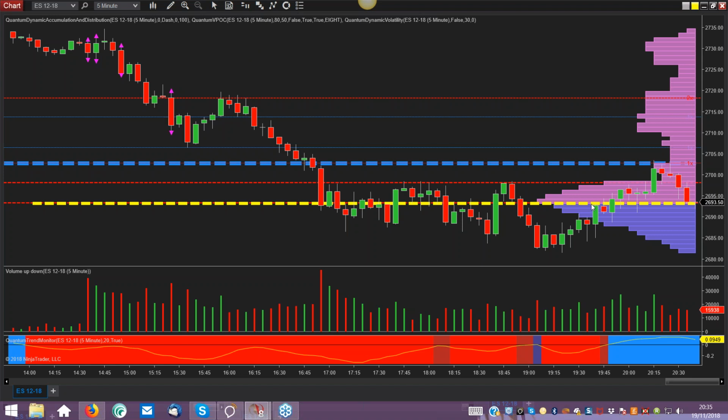The market has reached a state at which price agreement has been reached. In other words, there's no particularly strong bias to one side or the other. And that is why we're oscillating around the volume point of control, the yellow dash line. And as you would expect, the longer we're here, because this is representative time, the greater will be the concentration of volume here.